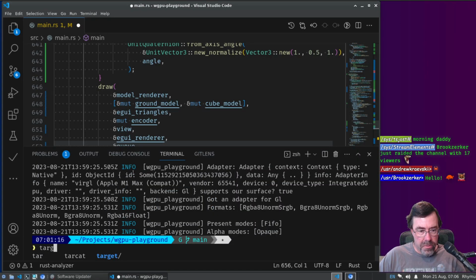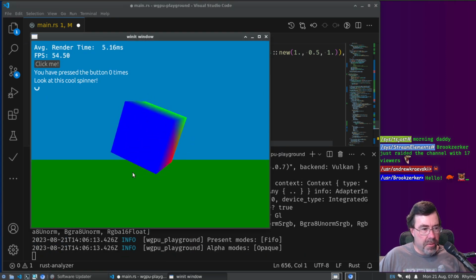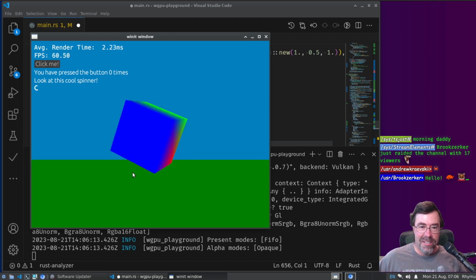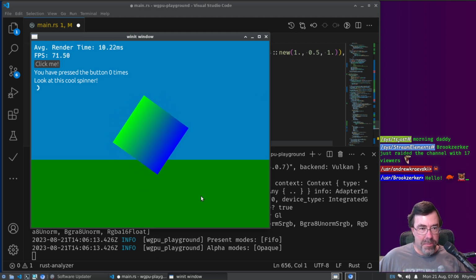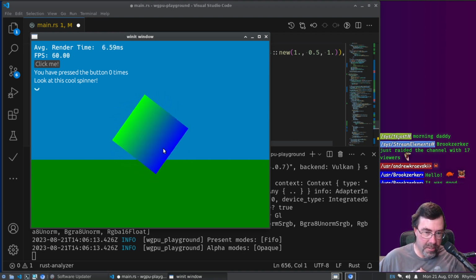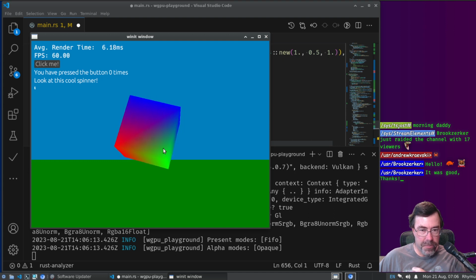Show you guys what I've been working on. So I've been playing around with some graphics libraries. Hey there, Andrew Kravsky. So graphics libraries that I've been playing around with, we're drawing this 3D scene, which is kind of like a hello world scene because we're not doing much in it, in wgpu.